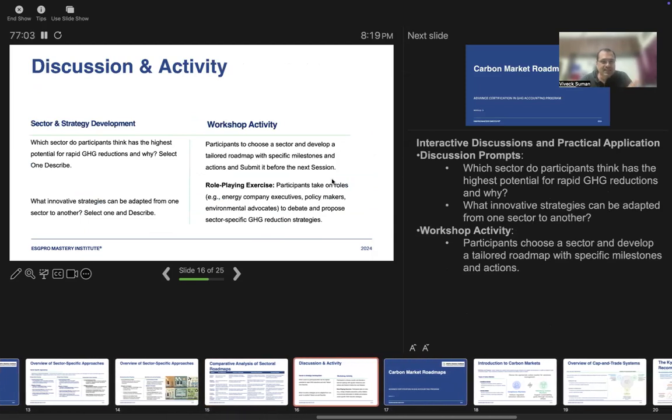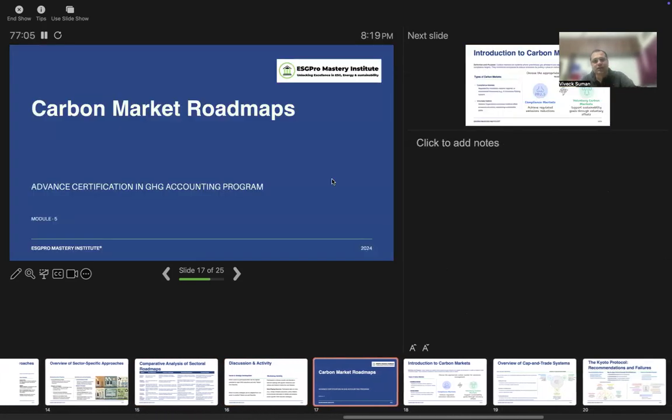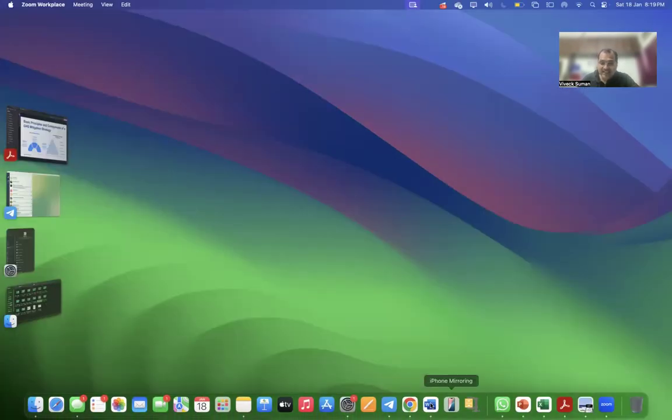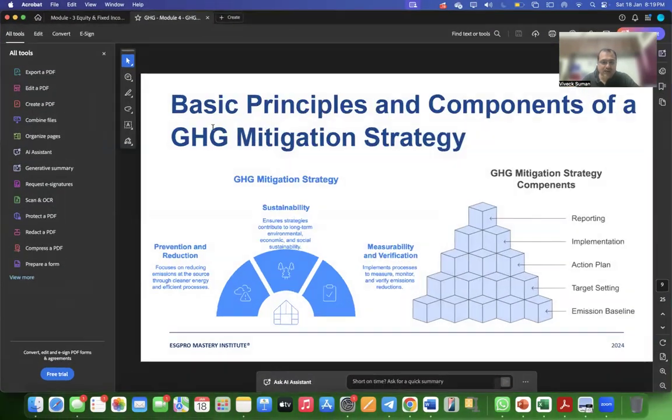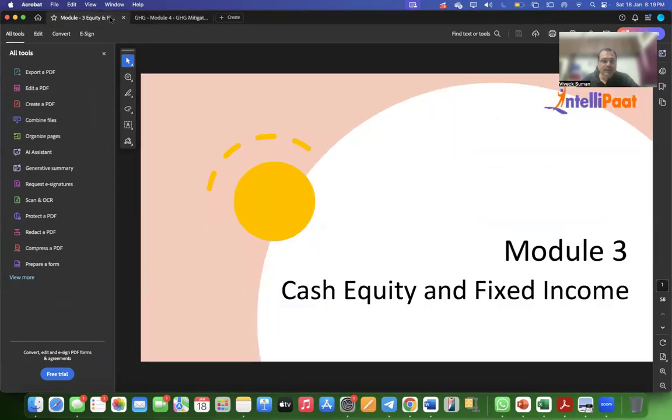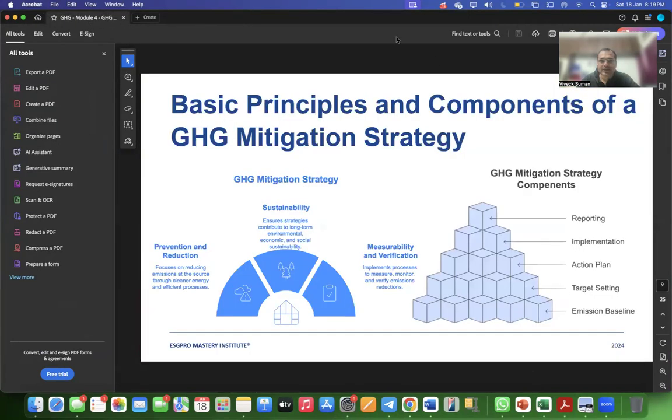Now, instead of this discussion and activity, we will go straight to our case study, which I have planned to give you today, and which you need to solve when we meet again tomorrow. At 11 o'clock, we already have a session which I have committed for our ESG analyst people session, so I need to push it to 12:30. So our session will start at 12:30.